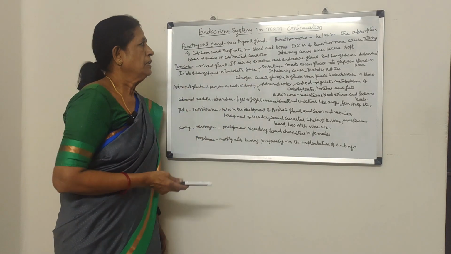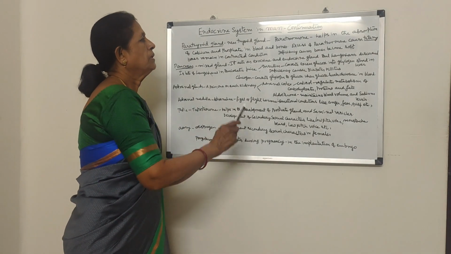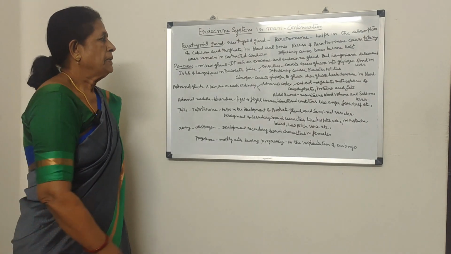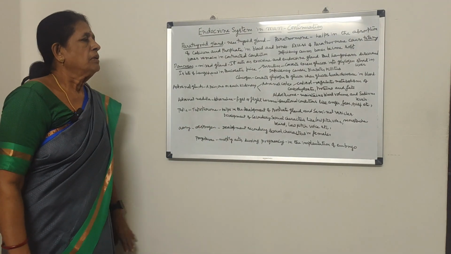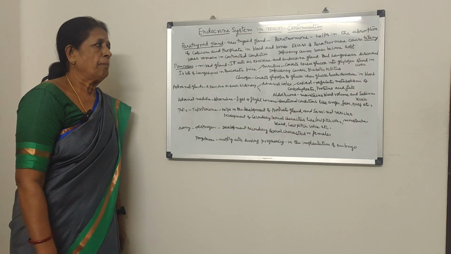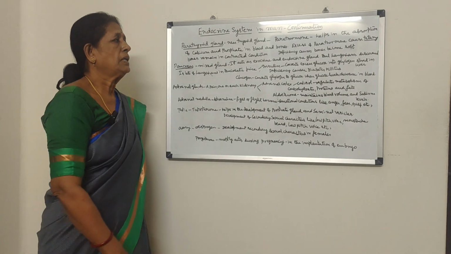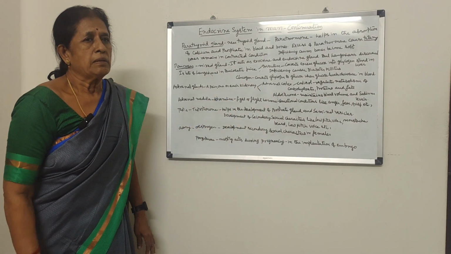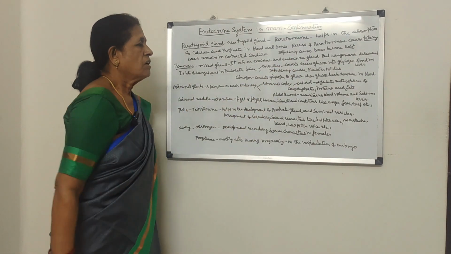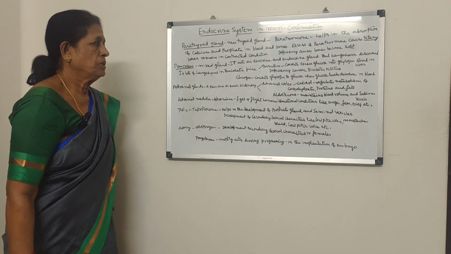And excess of parathormone: suppose the parathyroid gland secretes more amount of parathormone, it will lead to an abnormal condition called tetany. Tetany means the bones remain in a contracted condition. Suppose parathormone is secreted in less, deficient quantities, the bones do not get sufficient amounts of calcium and phosphate, and they become soft. So that is the effect of the parathyroid gland on the bones.